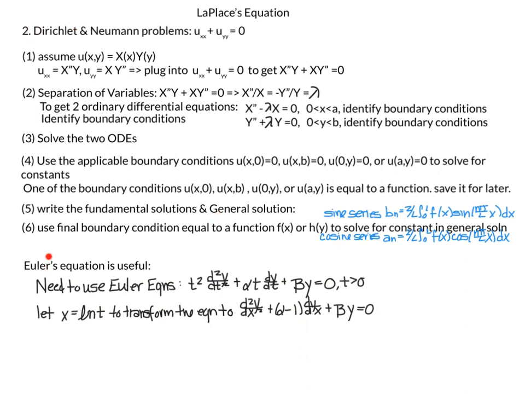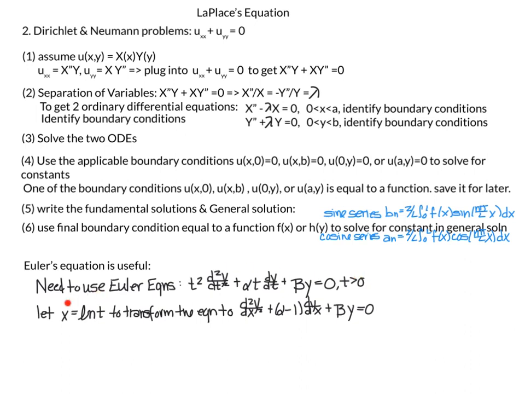And then the last thing I want to say, Euler's equations are useful. I don't think they were covered per se in your book. However, there was a homework problem in Chapter 3 that talked about Euler equations, and this is what they look like. It's a second-order differential equation, but you have to be careful because this t squared here is not a constant. t is the variable that's involved. We hadn't specifically talked about how to solve this equation, except that I will show you in this video how to do this. So it's kind of like a bonus, I guess, if you want to think of it that way.